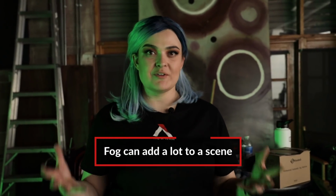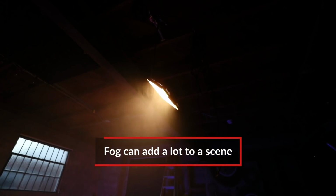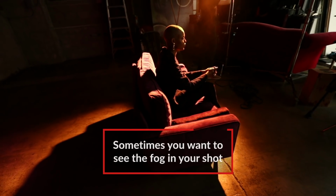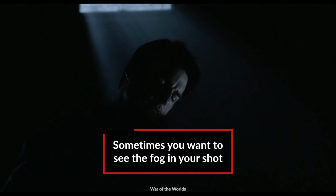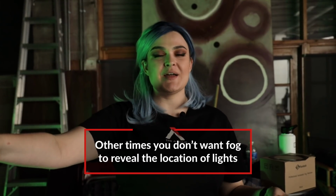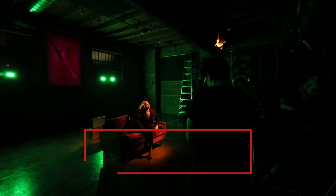in the scene. You might have noticed we didn't use fog in this setup. Fog is really cool and it makes a lot of setups really ethereal and mystical. We used it in the previous setup because it made sense there. Sometimes you want that if it's a club scene or if it's sci-fi or if it's something like that. Here, because we are throwing hard light far across a room, it just doesn't make sense to have fog because the fog would actually highlight those light trails.